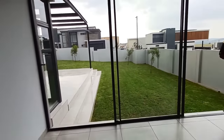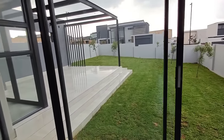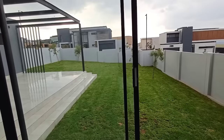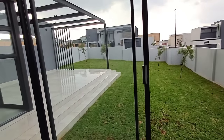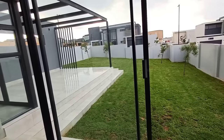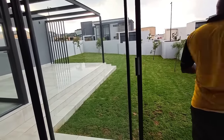I love this. I really love this front yard. This one? Yes. Is there a pool for this one? No. No pool? But you can put your own pool. So it would go in the front? Yes. Oh, okay. So what's the deal with the back? Is there a backyard or? Is it made for us? Okay.